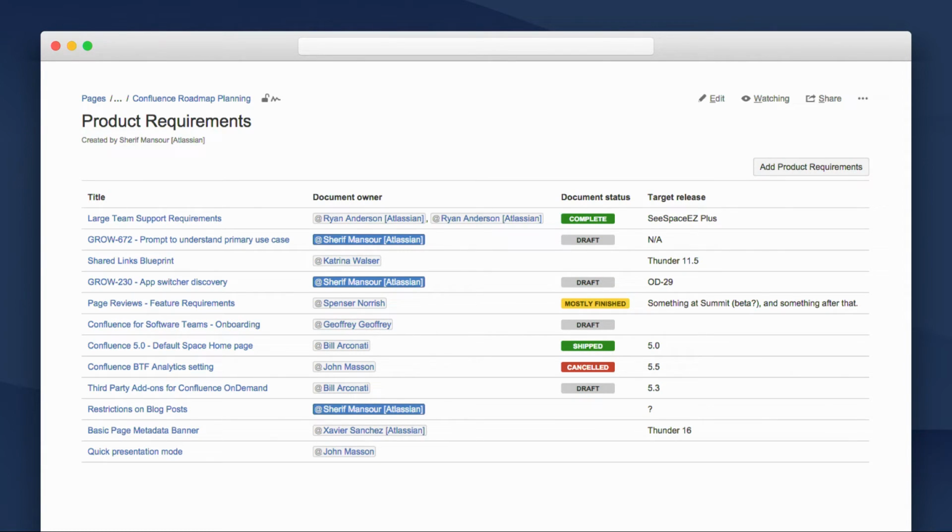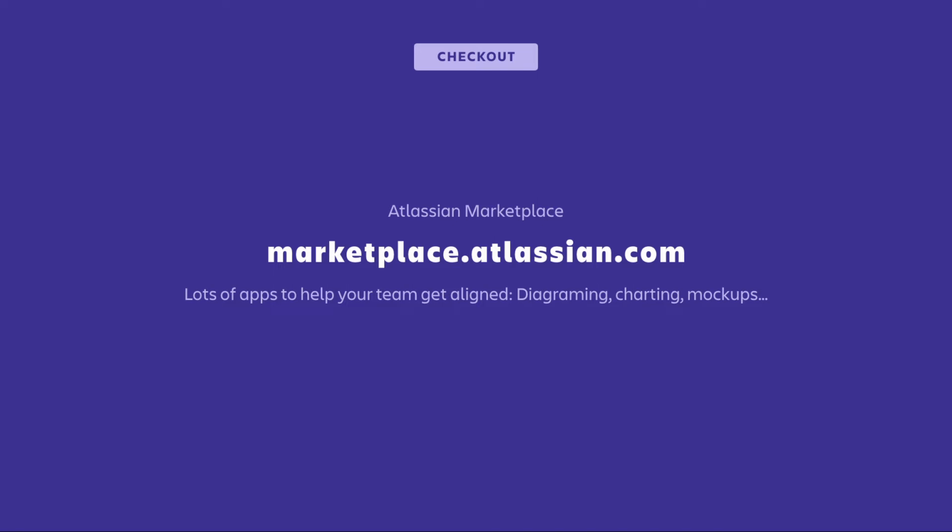And you can choose the columns you want here. It gives you some defaults out of the box. So we've got the title, who owns it. So at a glance, for my particular project, I can see where each spec is at, who owns it, and what target release we are doing, are we targeting this. Again, you can customize all of these columns to be whatever you want. It's a simple table. It's very easy. So whatever business process you want to model, you can do that here.